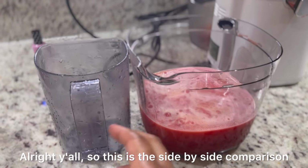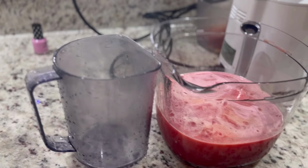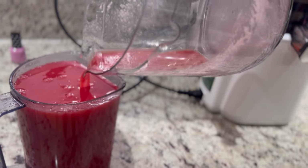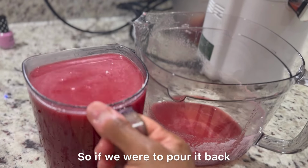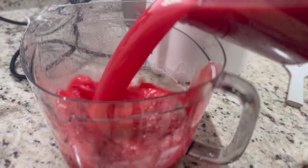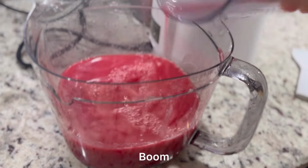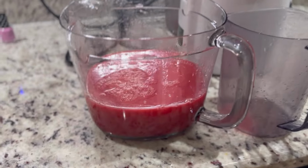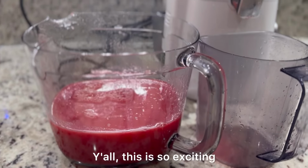All right, y'all. So this is the side by side comparison. So let's just pour it in here, right at the tip. So if we were to pour it back, now let's just show how much more room we would have had. Boom! You would have been able to double that. Y'all, this is so exciting.